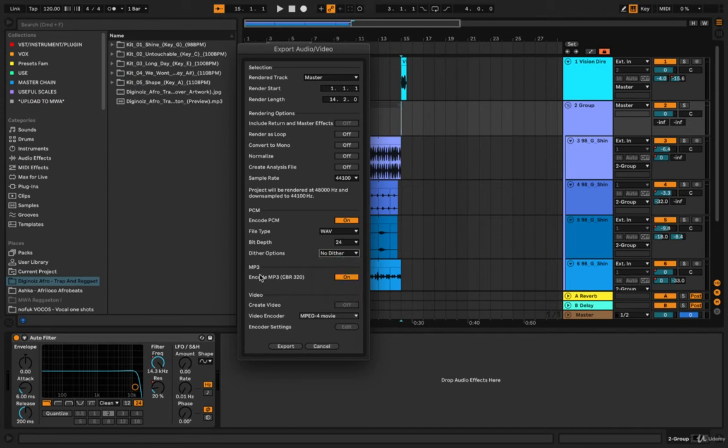And here we have the option to encode an MP3. So if we click this on, we also get an MP3 copy of our track as well as a WAV. This is useful if you want to send out to other DJs or put on a USB and you want an MP3 version. There's also the option here to create a video, which is off. I think this is an external feature that you can add to Ableton Live, and you can create a video for this if you have MP4 formats in your Ableton, which we won't do. Now that is that explained.